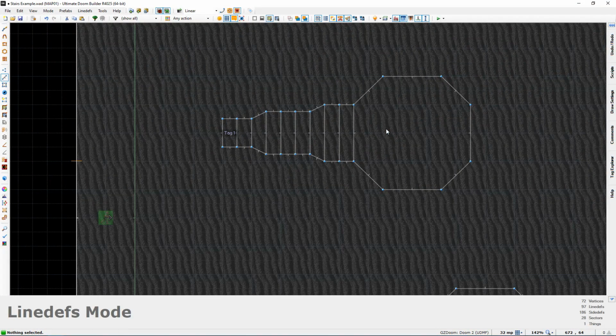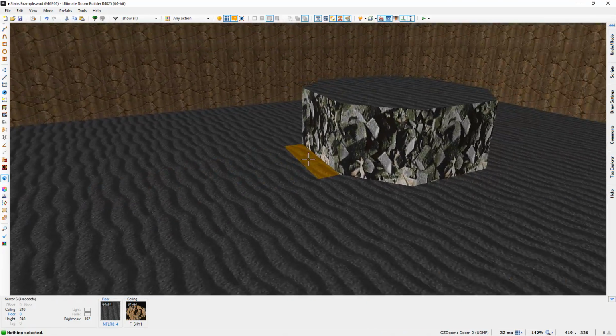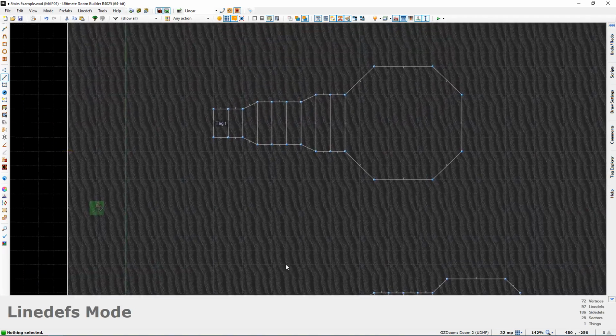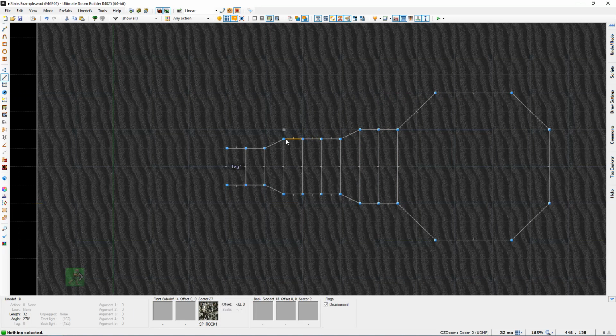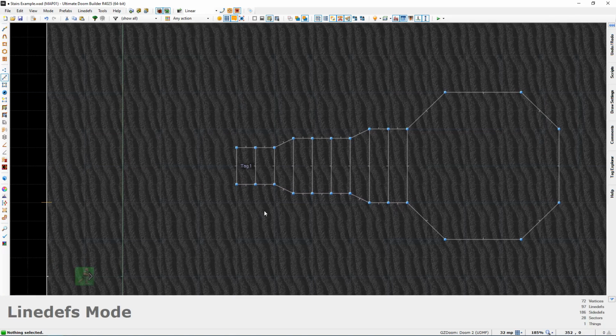Alright, so that fixed it. So as soon as we walked over that line, we had a staircase that built its way up so that we could then reach the platform. So the important point there is, when you're creating a Vanilla Doom building staircase, you want the outside of the steps, the outer lines of the steps to face outwards away from the step.